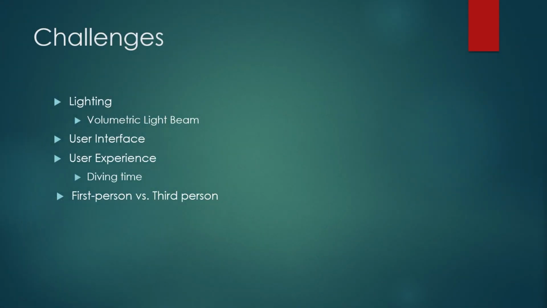So challenges. One of the biggest struggles I had was trying to find the right lighting for the scene. Nothing I did was working how I wanted it to or how I envisioned it to look. Most of the tutorials I watched made use of the volumetric light beam asset, which cost $50. However, I was able to find a version of the asset that was free for educational use, and it was a godsend. It made it so much easier to follow along tutorials and recreate what I was envisioning in my mind.